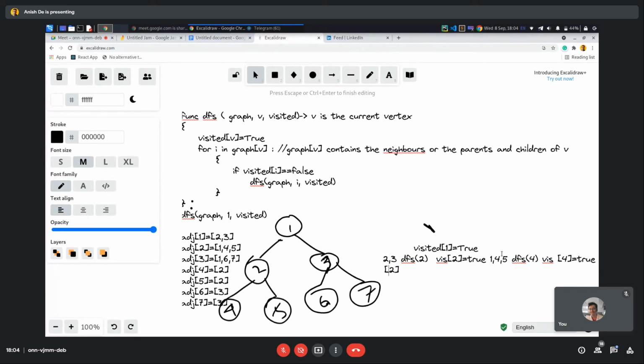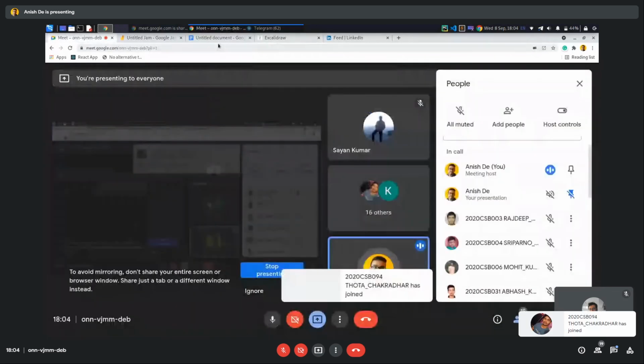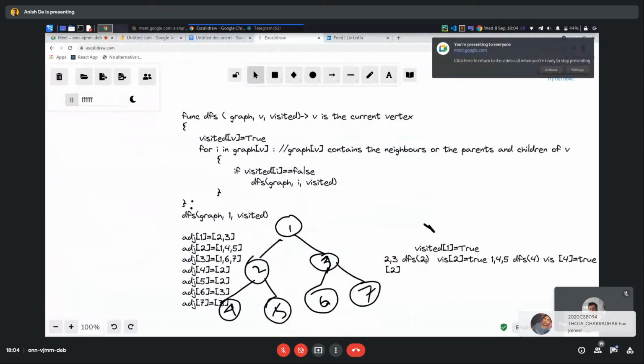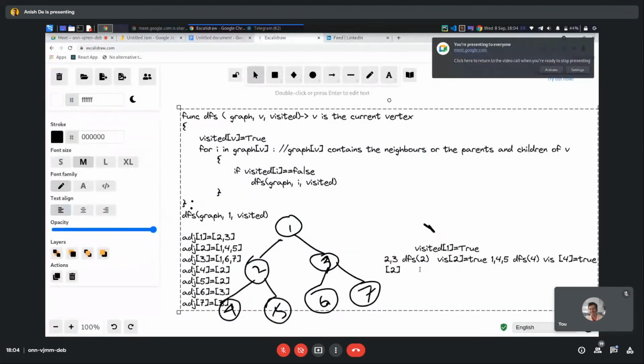So from DFS 4, we don't call any DFS function. After calling 4, we go back to DFS 2, right? Is this understandable? After DFS 4, we are tracing back to DFS 2. Is there any confusion here?